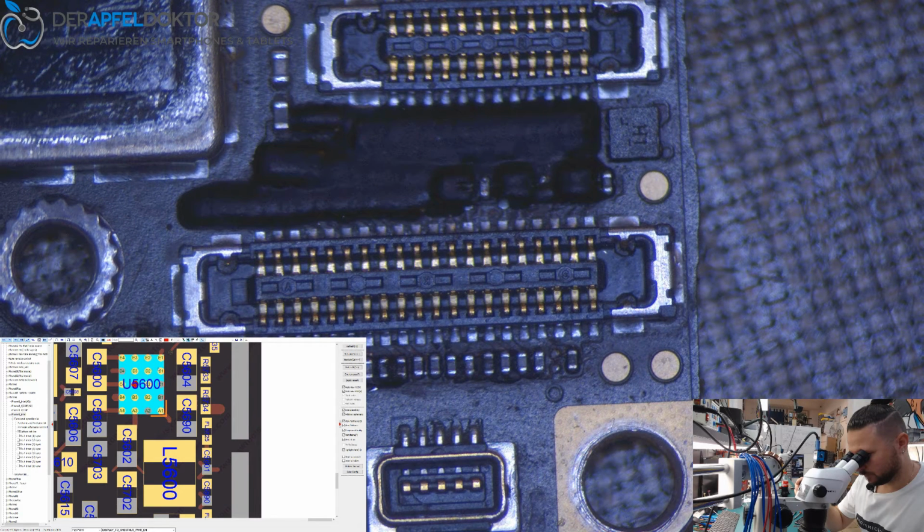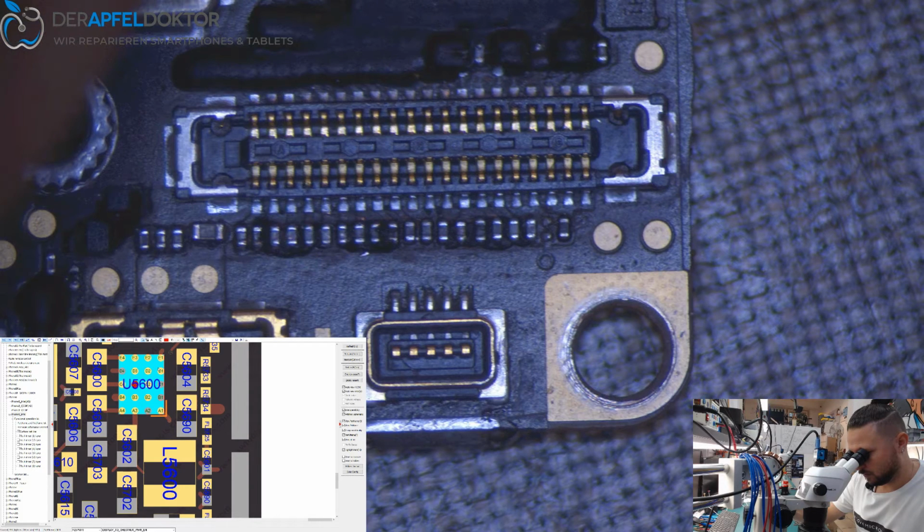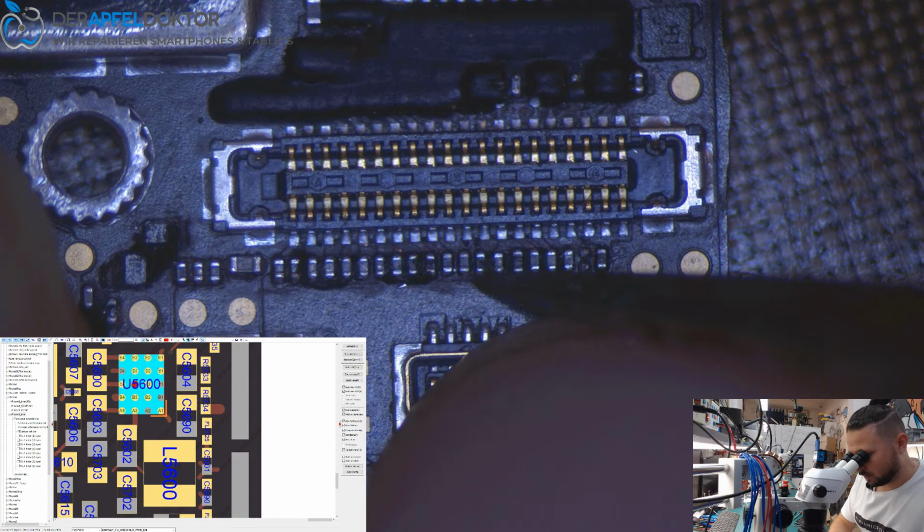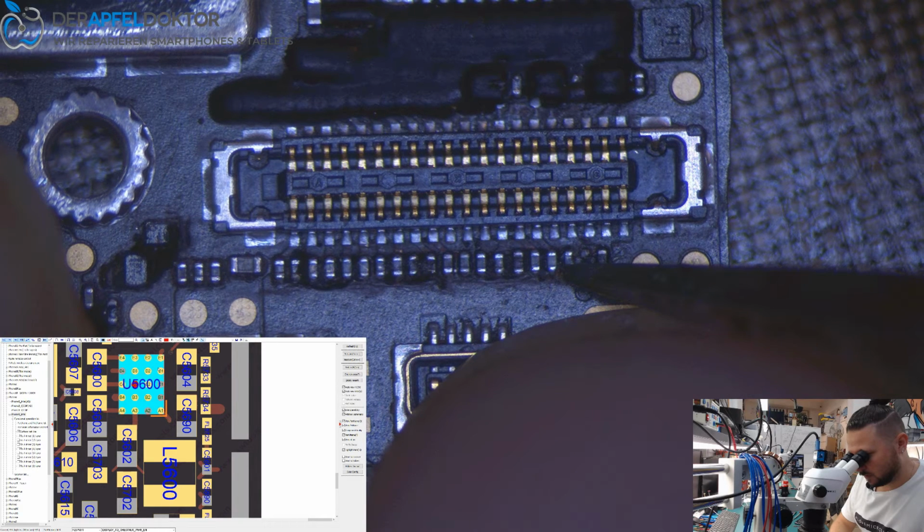So in this case, just having a look at the connector, all the feeds are okay. What about the small parts? Again, check again the small parts. Do we have something not connected right? No. No, it's okay. It's okay, it's okay, it's okay. So, other side.